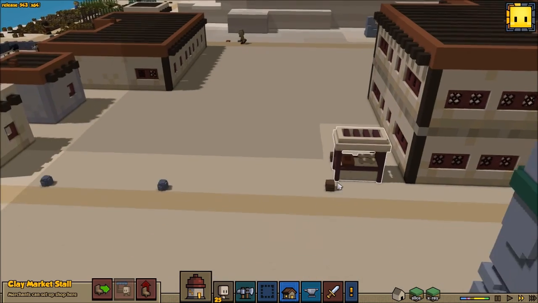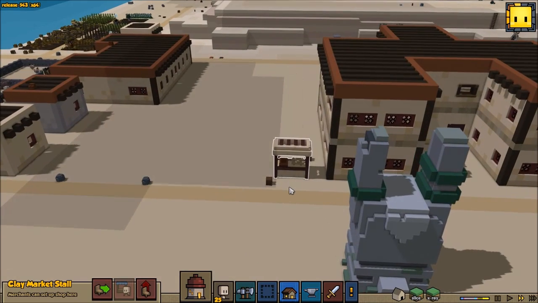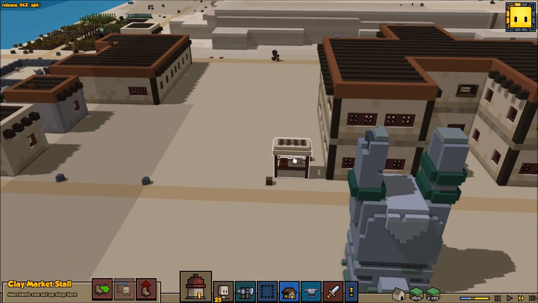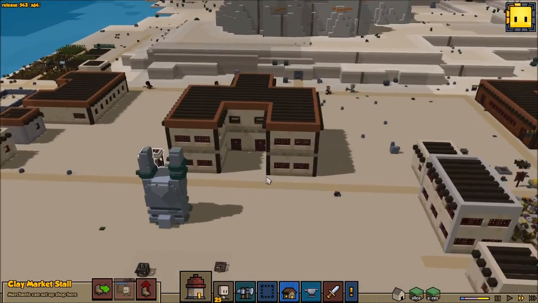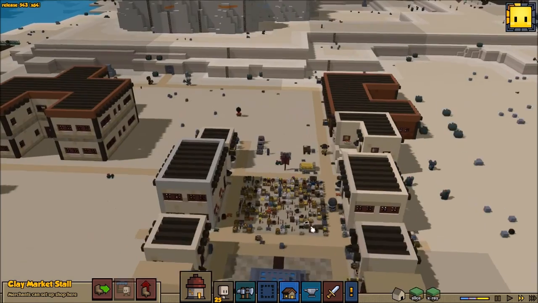But I also wanted to give you guys a look at the market stall as well. I think we could do some cool stuff with this, like set up a little market area maybe right over here. Could be really, really cool. As a matter of fact.